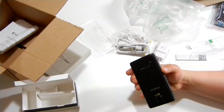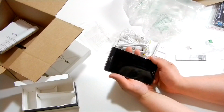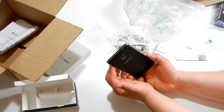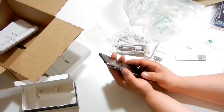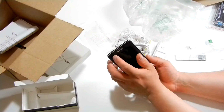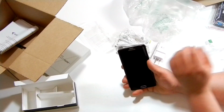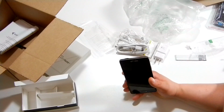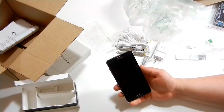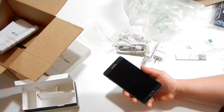I'm glad that there's no carrier branding on this. Sprint has rarely put carrier branding on their newer phones. I know Verizon is really guilty of this. AT&T just about the same. T-Mobile isn't as bad, but with Verizon, they've got the logo up here, there's a logo here. It practically projects and talks Verizon as you're on the phone to let everybody know that you're on Verizon. Man, this is just, I don't know, I can't explain it. It's just so much better build-wise.